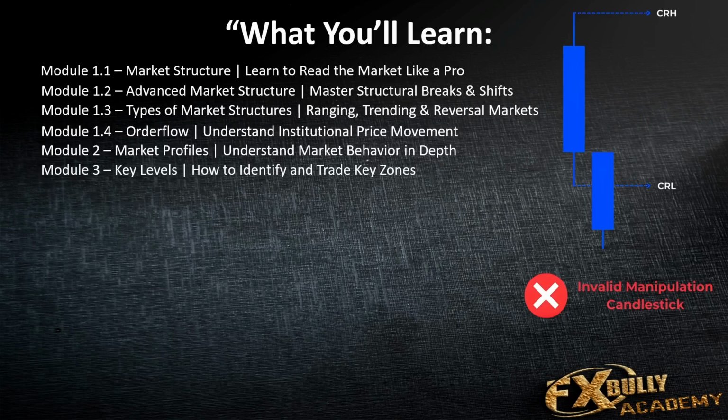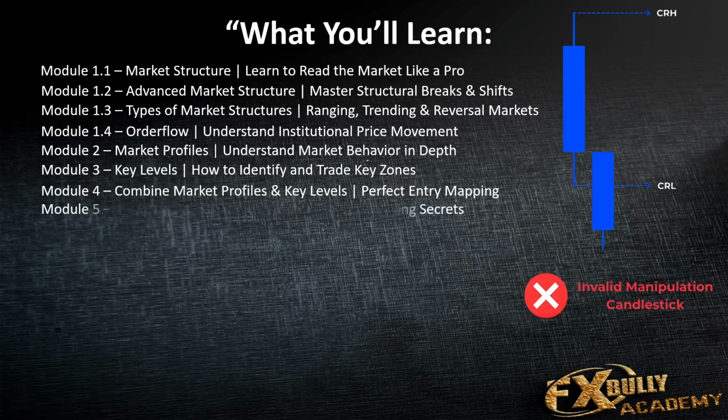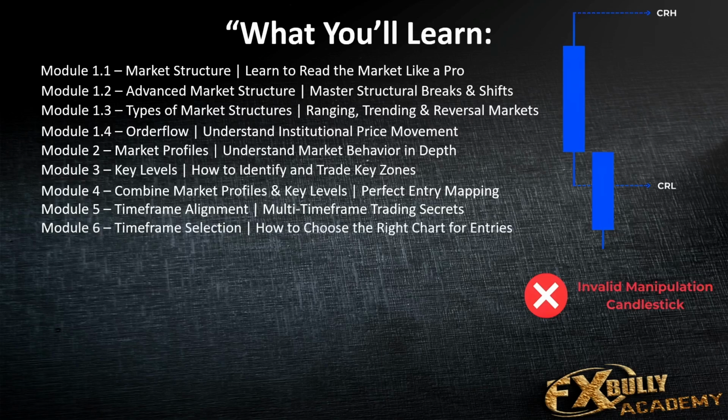We'll then move to module 3, where we'll look into key levels and how to identify and trade within those zones. On module 4, we'll combine the market profiles with key levels so that we might be able to map our markets correctly. We'll then look into module 5, which will be looking into time frame alignment, and then we'll go to module 6, where we'll look into time frame selection, how to select your time frames based on what type of trader you are.